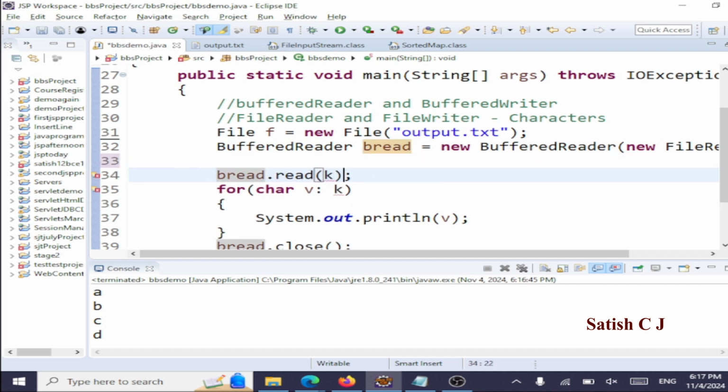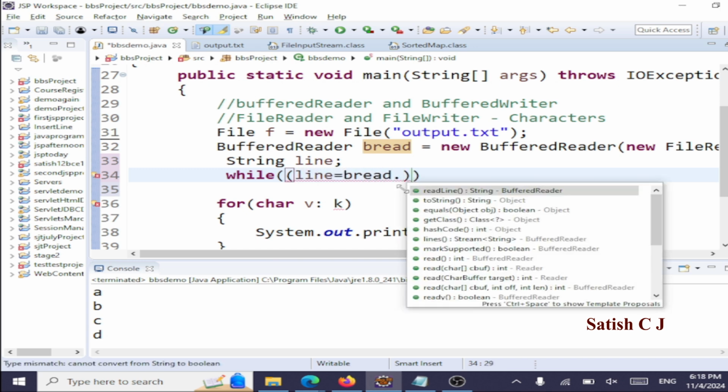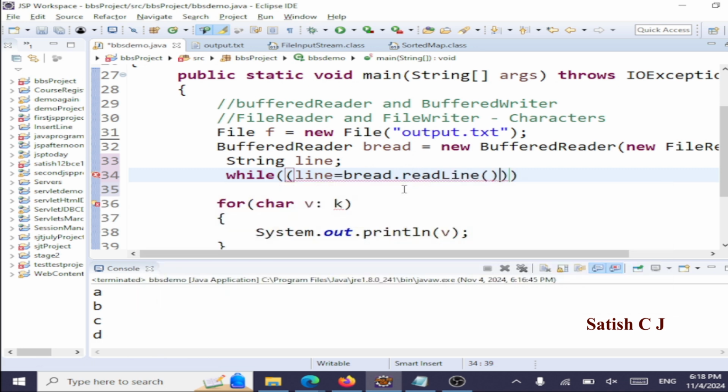So how will you read line by line from the file? For that, we need a String line, and we need a while loop. The condition is while we are reading every line using bread.readLine, this is not equal to null.